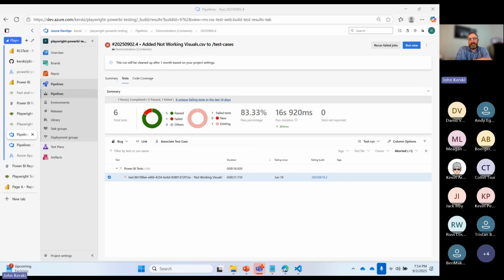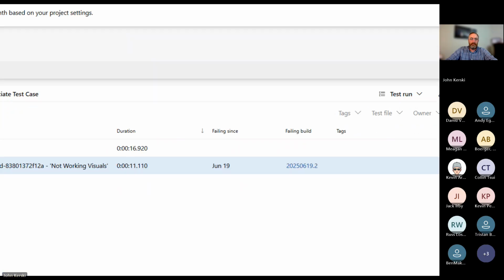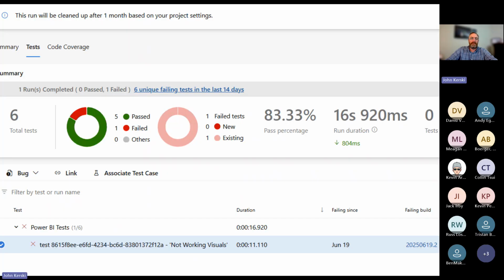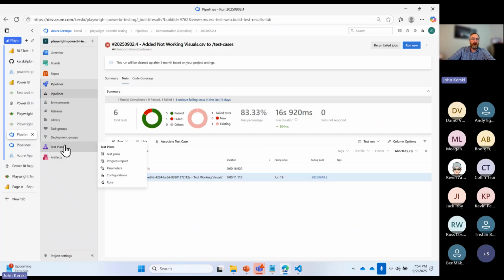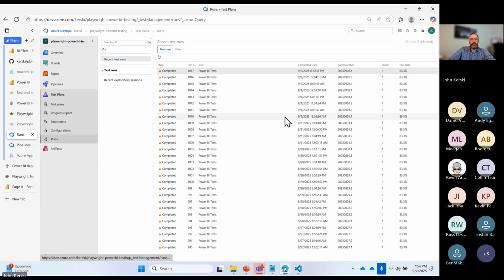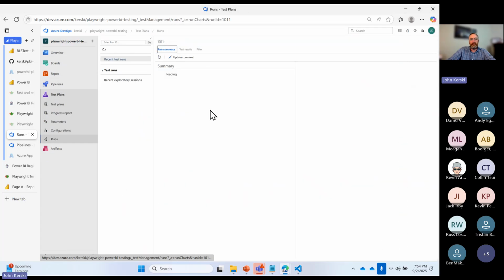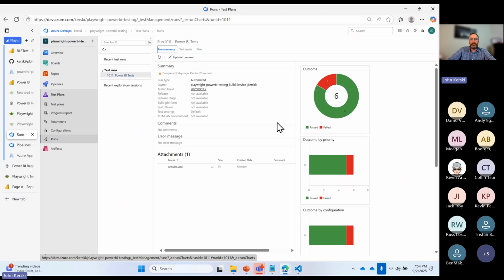Okay. So what's nice about this is this not only will run the tests for you, but it also keeps statistics. And so you can see up on the screen here, if I open up the summary again, we've got statistics on what's passing and failing. And those test results also get stored here in the runs area where you can see all the test results over time.